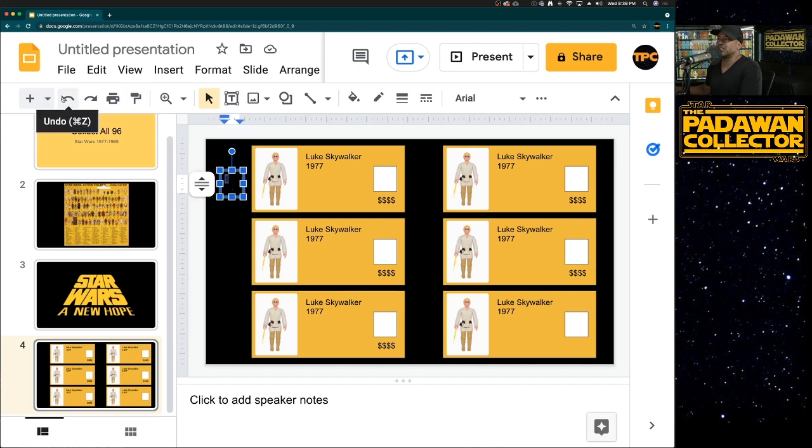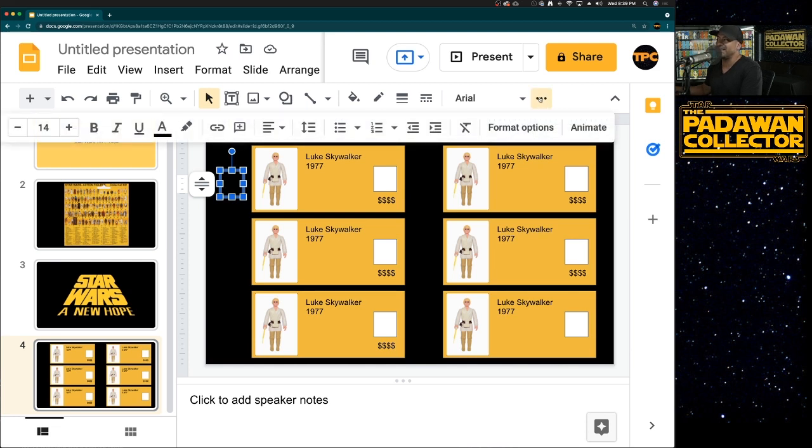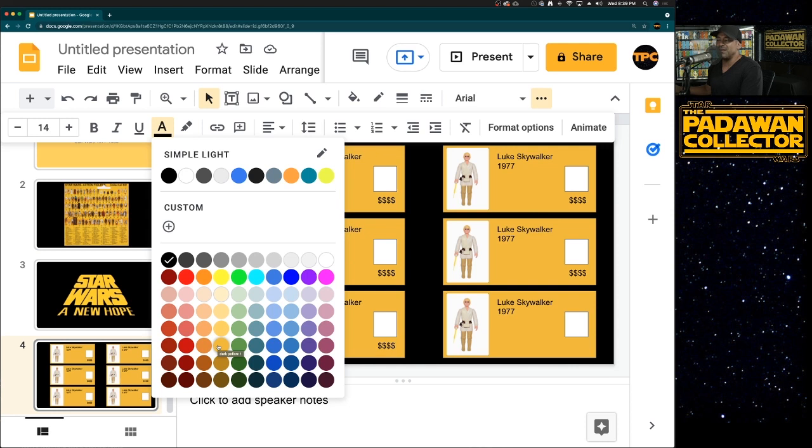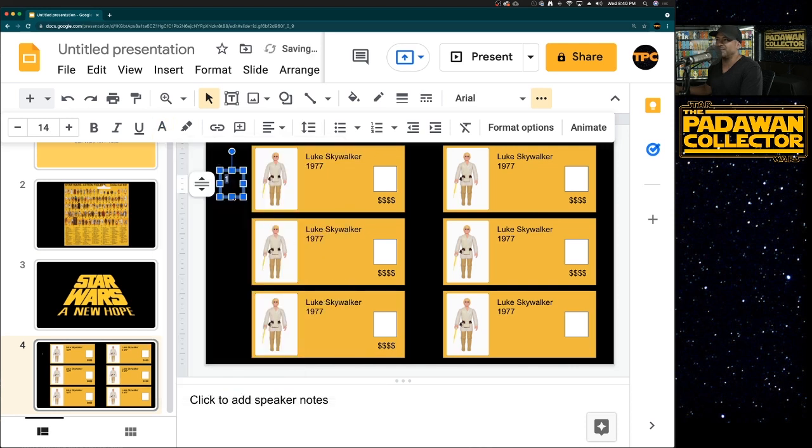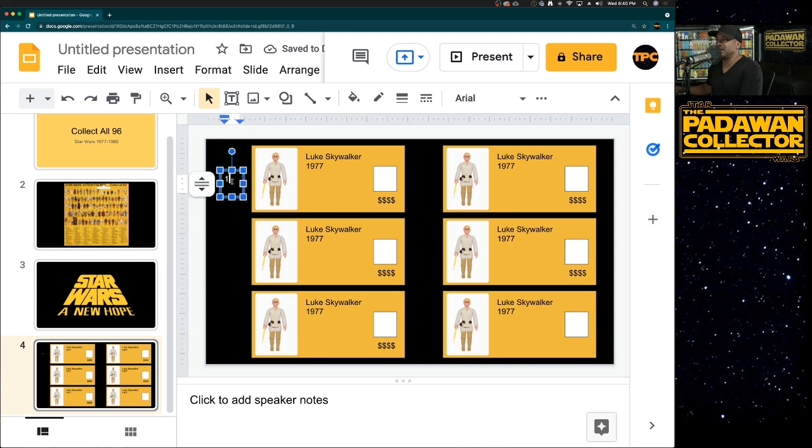Because my screen is so big, because I want to show you everything, you see these 3 dots up here? If you're using a regular size monitor, you're probably going to be able to see more options up here. But because mine is enlarged so that you guys can see things, there's this More tab right here, these 3 dots with More, and that takes you to some more options. So what we're going to do is change the text color. I wanted to make it a Star Wars yellow, but I think a white would pop better, so we're going to make it white. Okay, so there's your 1.